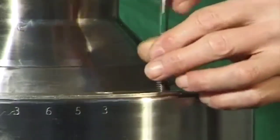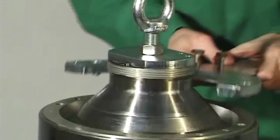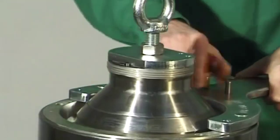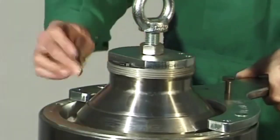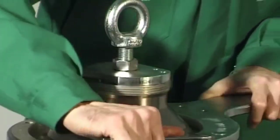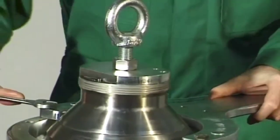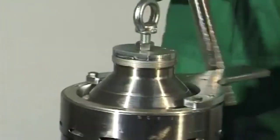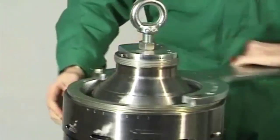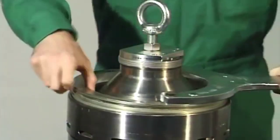Unscrew the two threaded pins out of the bowl lock ring with a screwdriver. Bolt the pin spanner to the bowl lock ring. Make sure that the O mark is not covered by the ring spanner. Firmly tighten the fastening screws of the pin spanner. Strike open the bowl lock ring with a mallet. Left-hand thread. Lift off the bowl lock ring with the pin spanner.